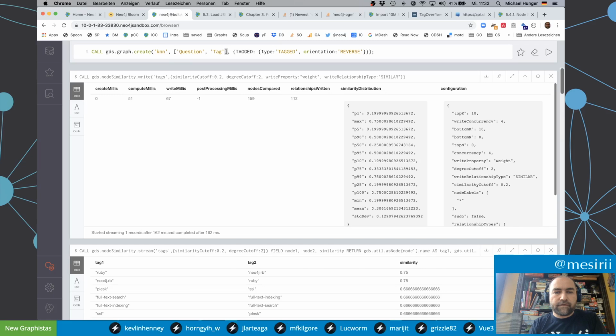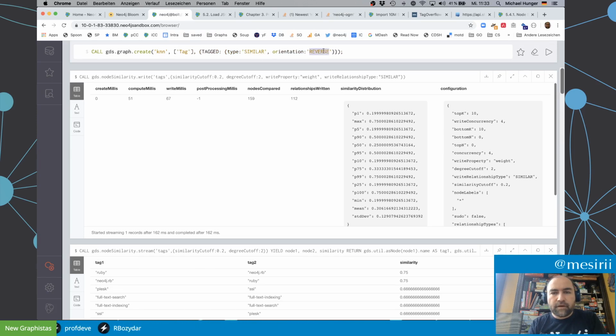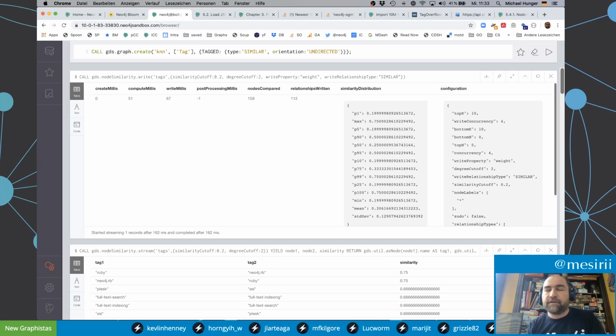So it's a new in-memory graph, which has only text and which uses the similar relationship, and the orientation is undirected. Because I don't really care if A is similar to B is the same as B is similar to A. There is a difference, but this is more relevant for cosine similarities and so on.